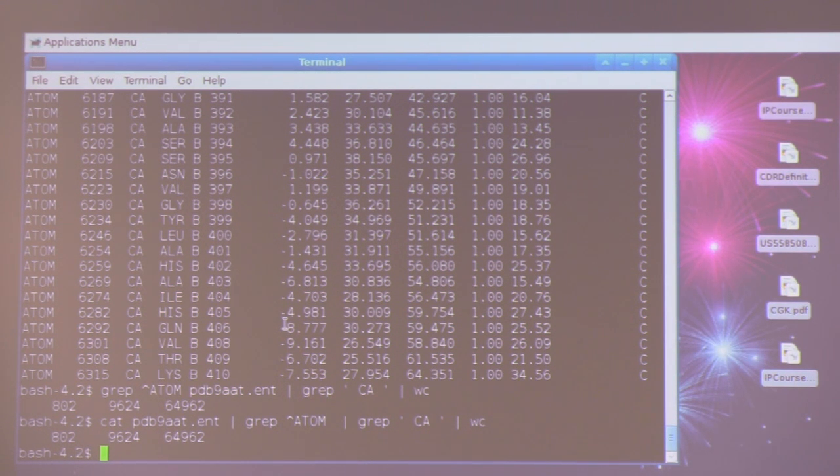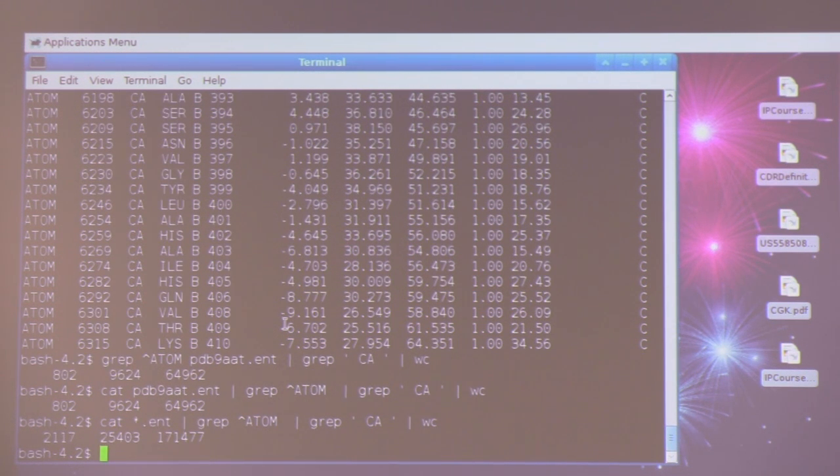But if I wanted to do it across all the files, I could just say star.ent. So across those 6 PDB files, I've got 2,117 amino acids. So this pipe concept is remarkably powerful. You can do all sorts of things to process whole sets of files, do all sorts of manipulations on them.